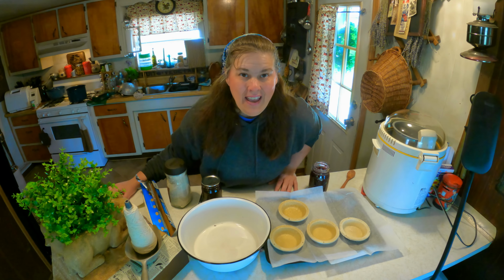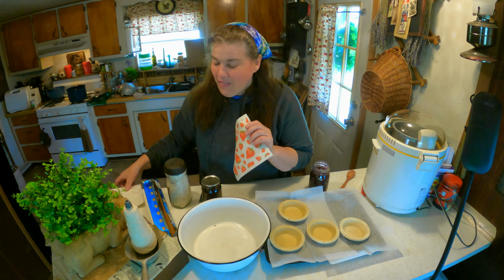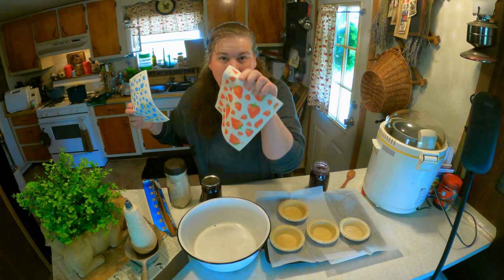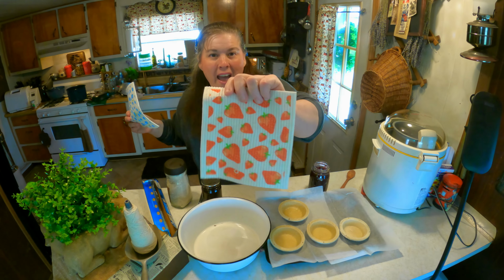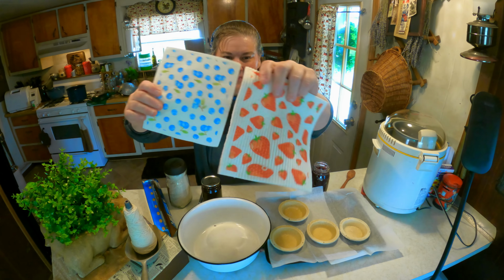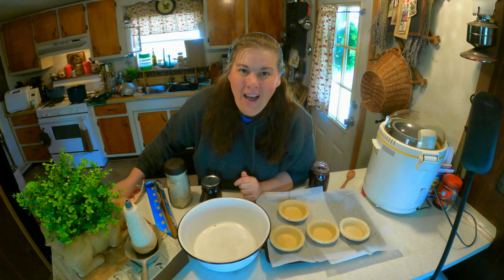Everyone, I gotta ask you this. Have you ever heard of a Swedish dishcloth? I never heard of them, but I recently got them and they are really cool. So they come in sheets like this and they're stiff. When you make them wet, they turn into this. I don't know how long they're gonna last, but I think they are so cool. They have really neat prints on them. So next time you're in the market for something a little unusual, try them out. They're pretty cool.